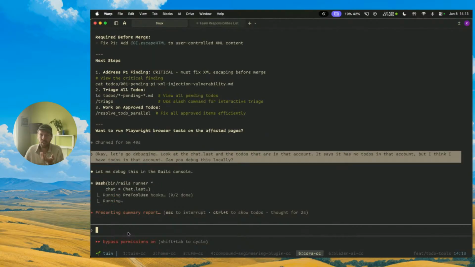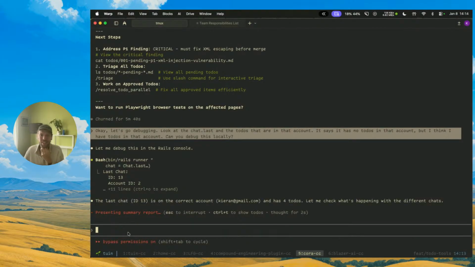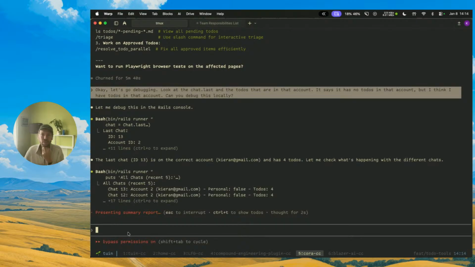And this is a point where if you are a developer, actually it's handy to have experience. So it has 4, correct accounts.